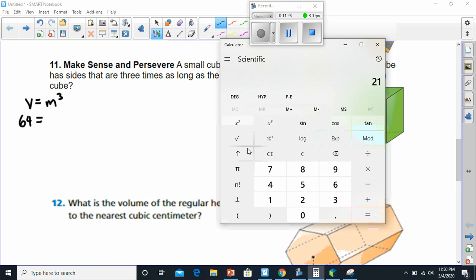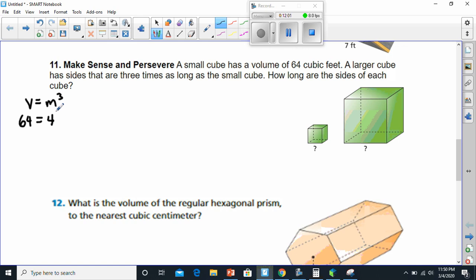We could take, let's see, this is the square sign, and what we need is the sign where we're able to put the number in. Now, in many cases, I could just come over here where it says x^y, and if I said 4, x^y, and then put 3 to see if 4 to the third power equals 64, look at that, it does. So that tells me right there, this is 4, all right? 4 cubed. Now that I know that, I know each side is 4.